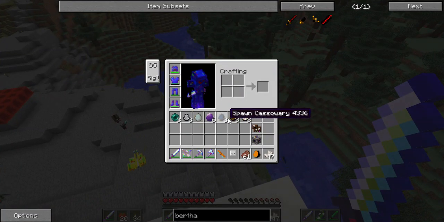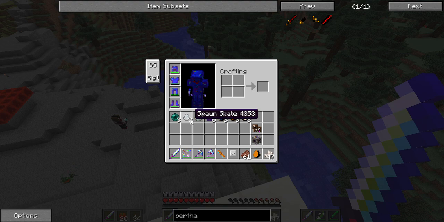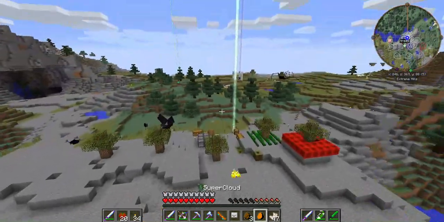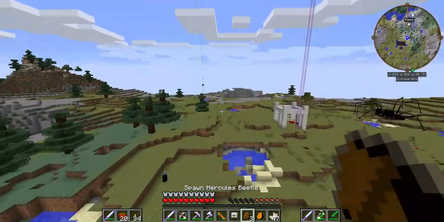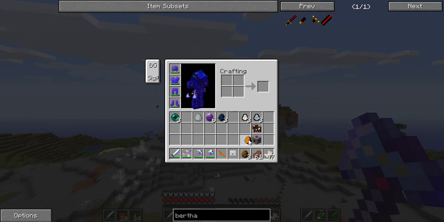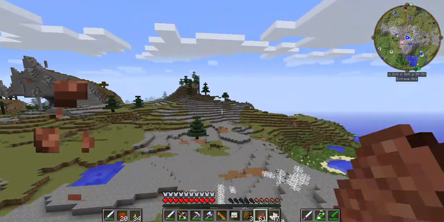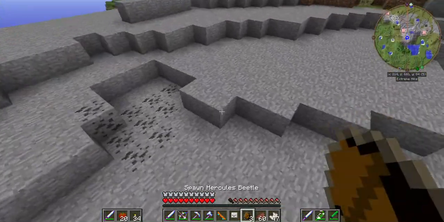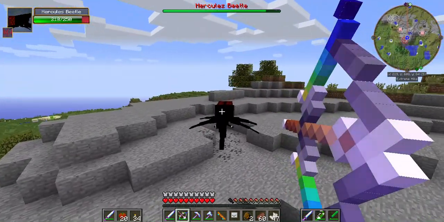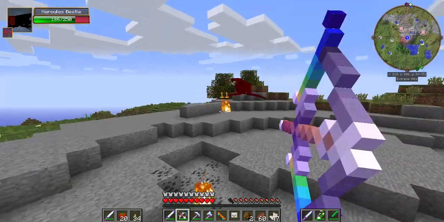Fairies, Hercules Beetle. Ooh, I think I need something from that. Mobzilla, Cave Fisher. So I'm gonna spawn in Skate. I need something from a Hercules Beetle. It's here. No, here. No, here. Yeah, I need Big Hammer. You get that from there. So that's gonna get far away for this. And spawn in a Hercules Beetle. Whoa, those are big. Let's take this guy down.